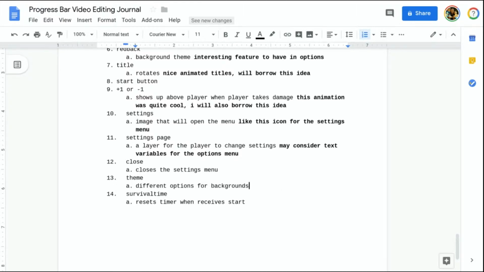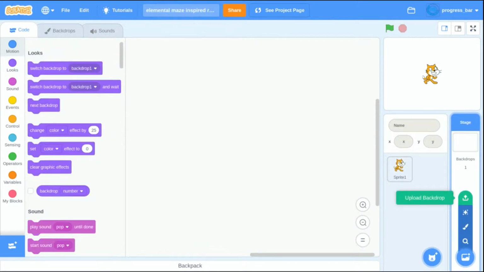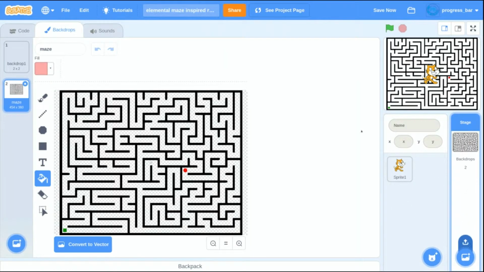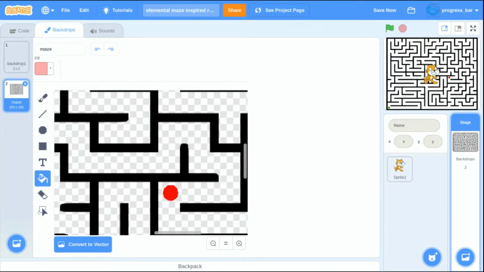This concludes the review portion, and now time to make my own. I'm going to try building this one at regular speed with you guys so you give me some feedback on how this goes. First step is to upload my own map from a vector editor and clean it up. I got this map from Google Images when I just looked up vector maze.